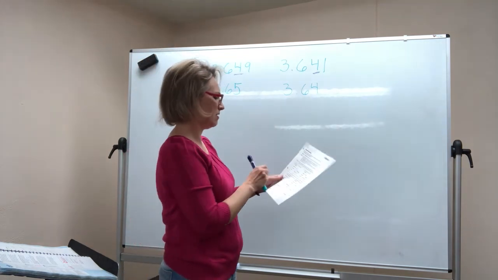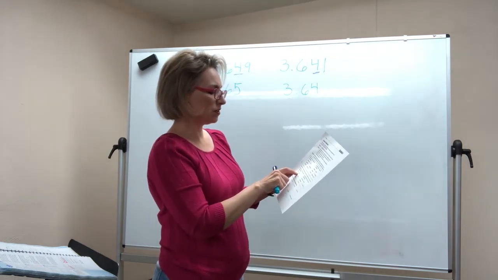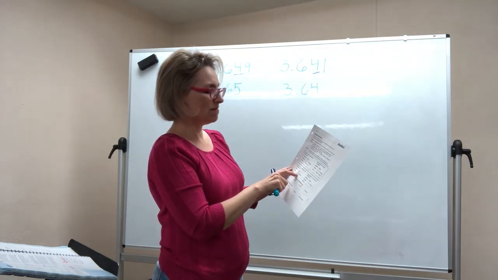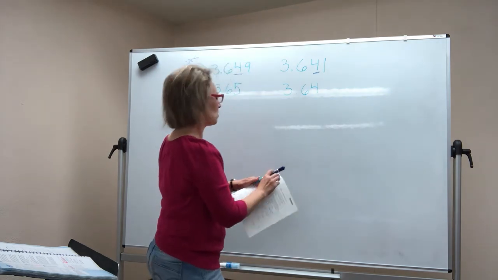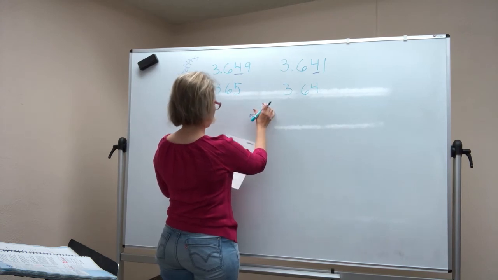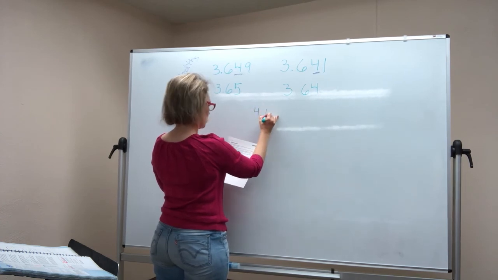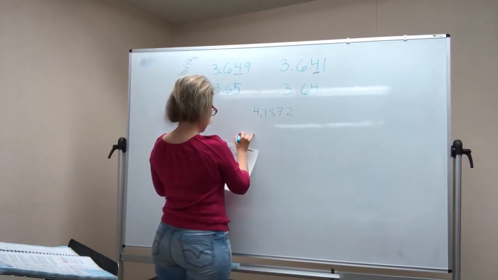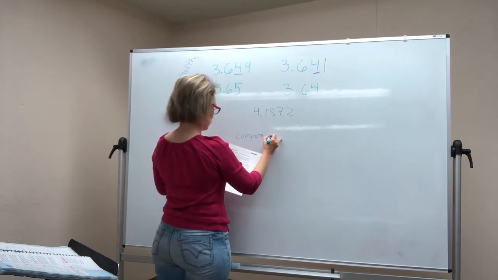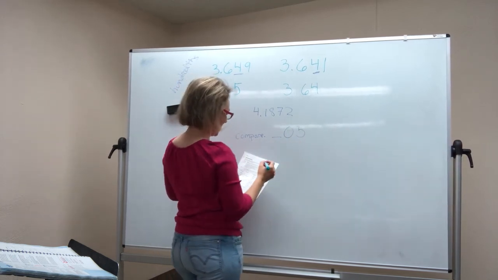And then I'm looking at how they're doing this. Well, the bold-faced digit is the 1, so you're going to underline it. So you're saying, is 1 less than 5 or greater than 5? So let me write this out because you're going to get confused as to what you're supposed to have here. Our number is 4.1872. And underneath it, it says compare. And then it says line, circle, and 5. Okay, does that make sense?